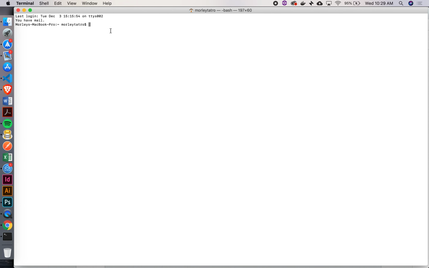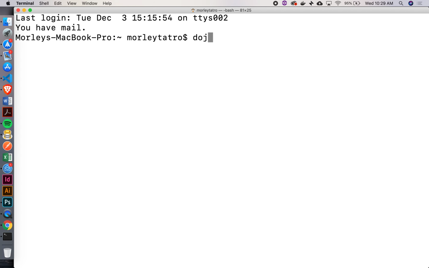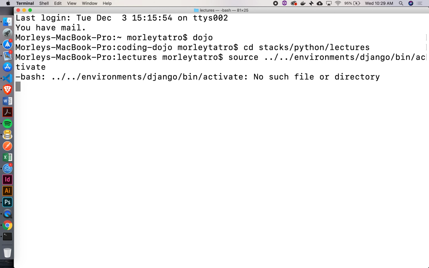All right, so let's get a new project going. We're going to keep practicing this a little bit because I know the setup process is pretty involved. So I'm going to go to my Dojo directory, then my Python stack. Now what I want to do is activate my environment, right? We always have to do this if we're going to start up a new Django project. I happen to know where my environment is, so I can do this in one line. I'm going to say source, and go up 2 levels into my environments, and then I've got this Django environment that I've created, and then we'll say bin/activate.